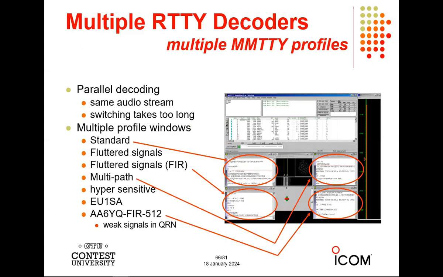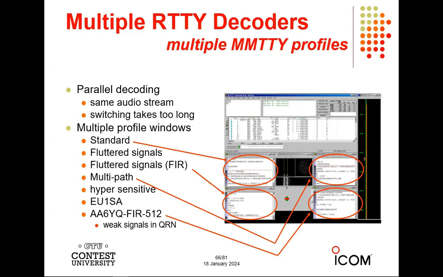You can see I've scrunched it down even further. And you only need, you know, four or five lines on here for most QSOs. You don't need to see the long history. And you can scroll back if you need to, but very seldom is that needed. And here's an example where there's just one audio frequency.